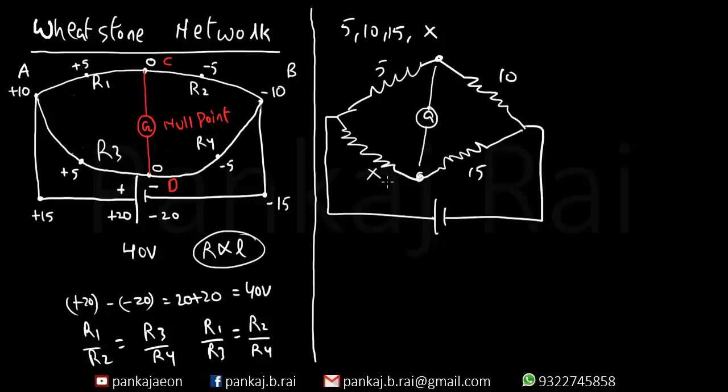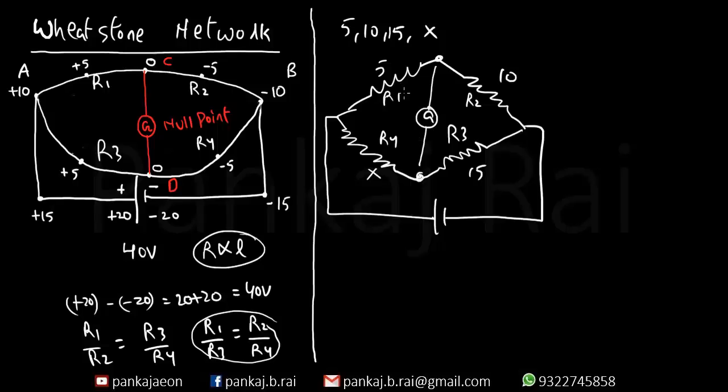It is so simple. Let's say we name them r1, r2, let's say this is r3, let's say this is r4. Let me write r1, r2, r3 and r4, because they were in continuation and in series, so I named them this way. Now make sure that you do not use this formula over here, because here I have changed the name. What you have to remember is the ratio to be taken. The ratio has to be taken of the adjacent resistances.